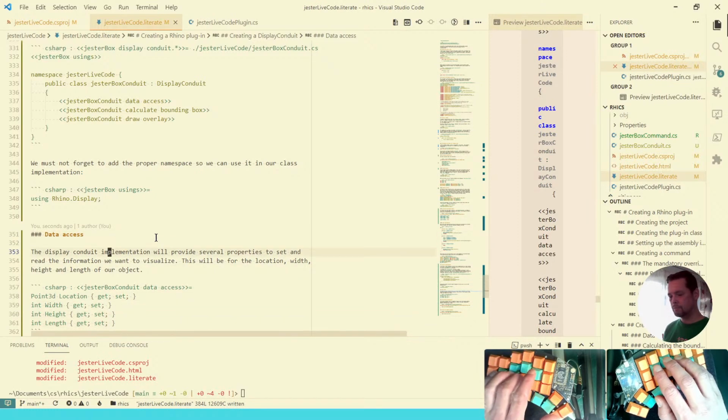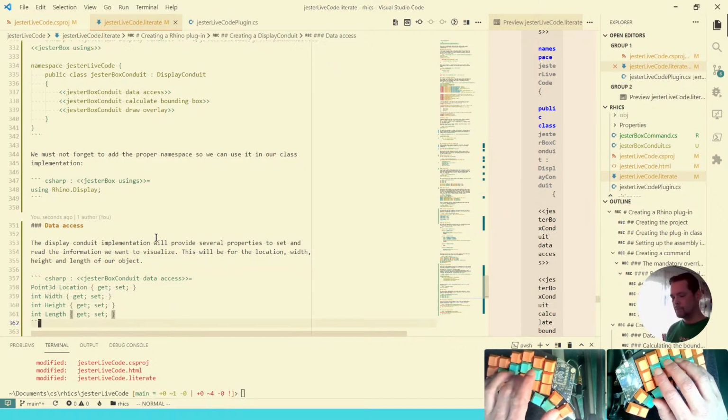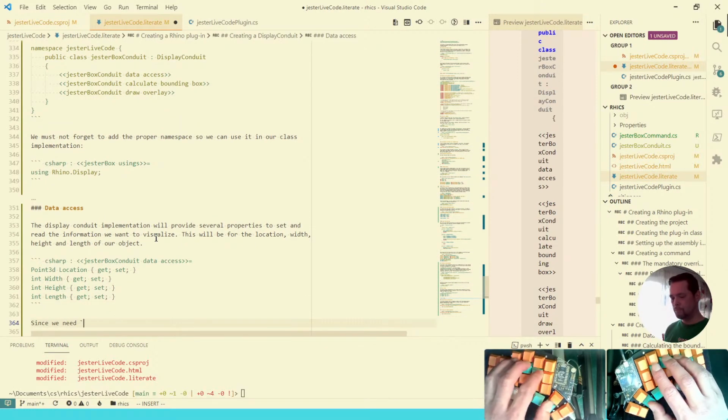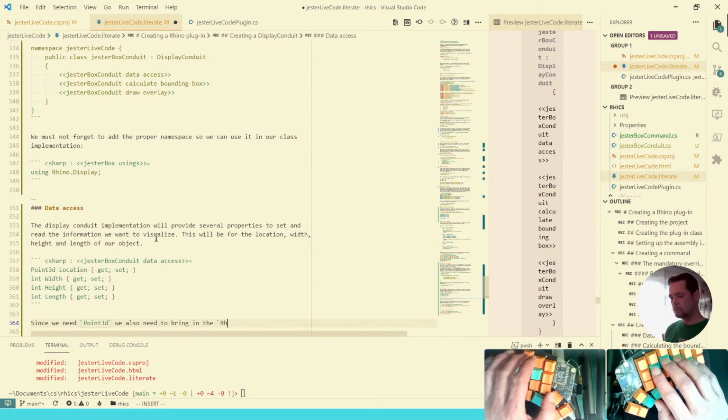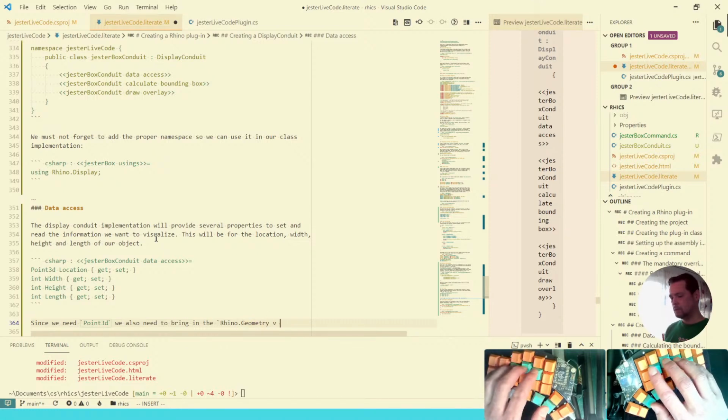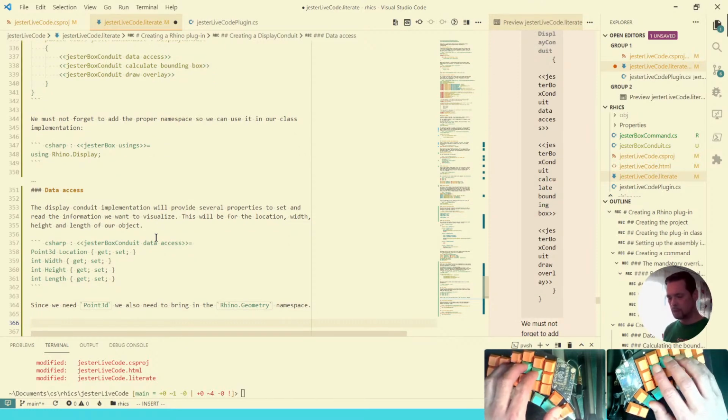And since we need point 3D space, we also need to bring in the Rhino geometry namespace, and that we can do by extending the one we already have.